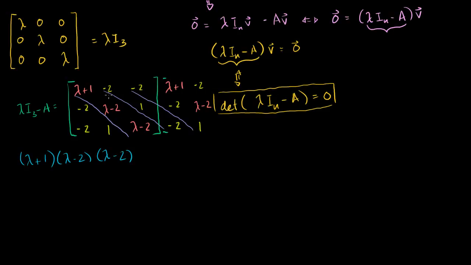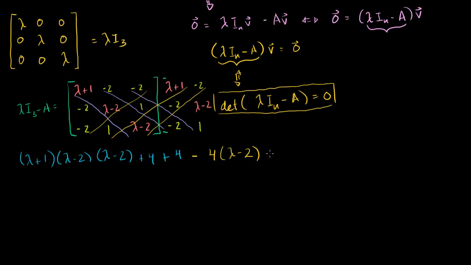That's that one there. And then plus, you see, minus 2 times minus 2, that's plus 4. And then we have minus 2 times minus 2 plus 4 times 1, so that is plus 4 again. And then we could do minus this column times this column, or I shouldn't say column, but diagonal really. So we say minus, you see, minus 2 times minus 2. Let me write this. Minus 2 times minus 2, which is 4 times lambda minus 2, lambda minus 2. That was this diagonal.